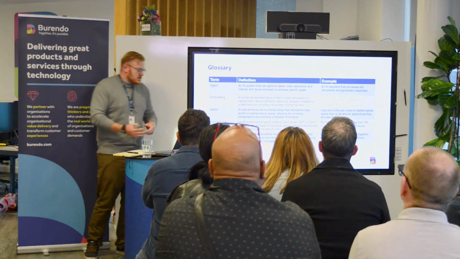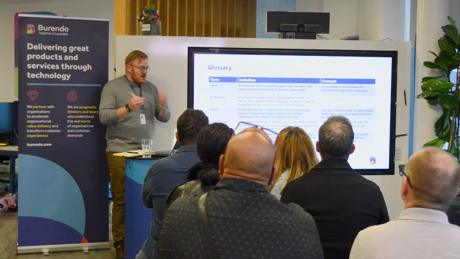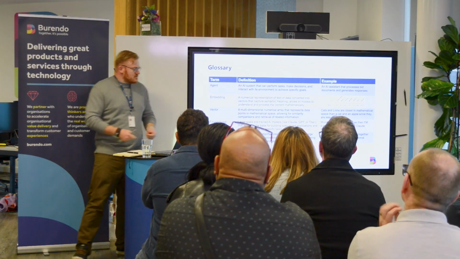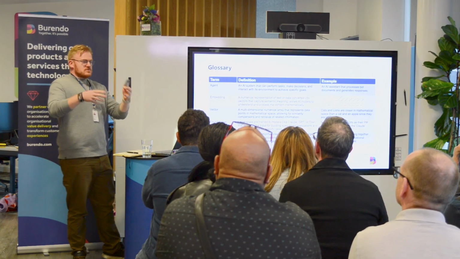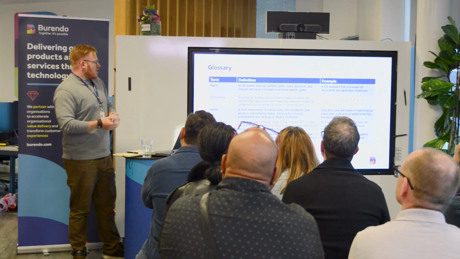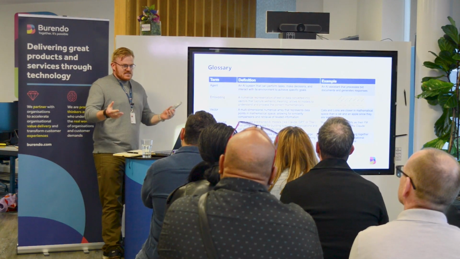A vector. So a vector is a multi-dimensional numerical array that represents data points in mathematical space, which allows for LLMs or artificial intelligence models to understand and process that content mathematically.